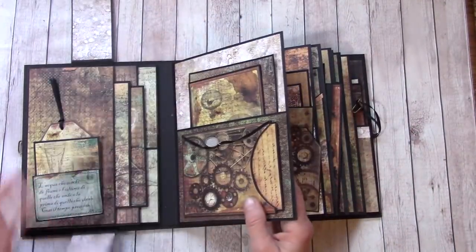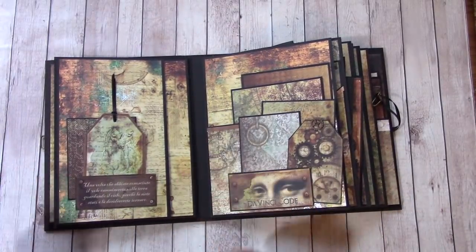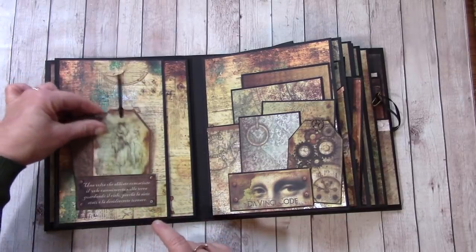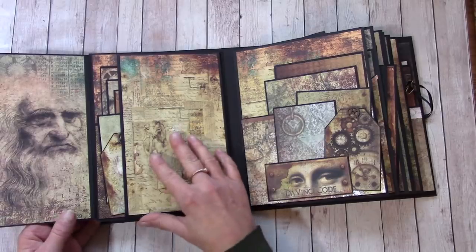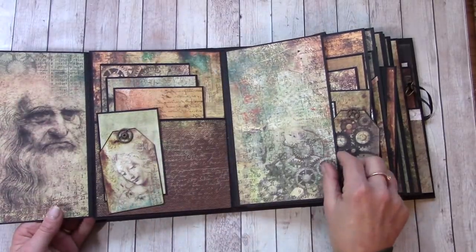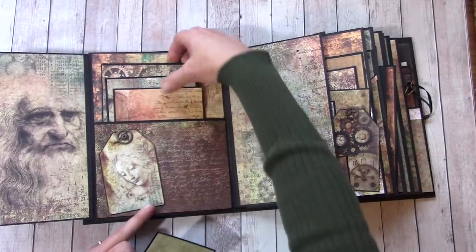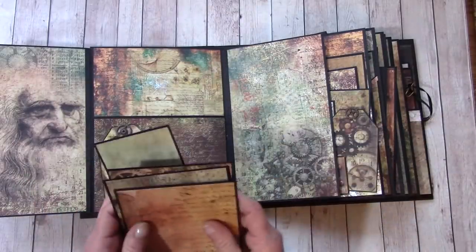Page three, let's just latch that up. Page three, this is two large fold-outs. Let's start here. We created this so we can tuck things back behind. And this opens up, and there's lots of places just to plant photos. As you can see, we have a little tag there, and we can slide something back behind. And we have some good-sized picture mats.